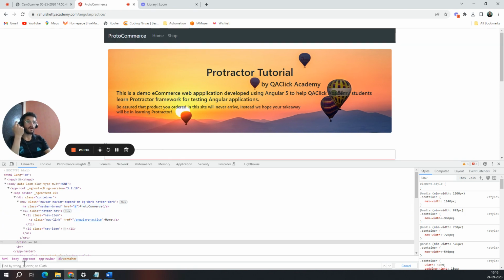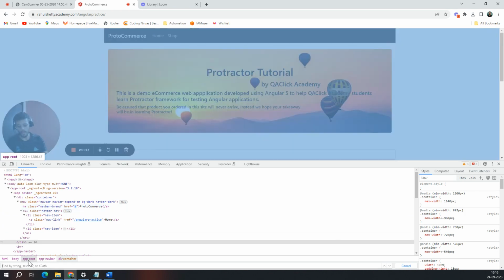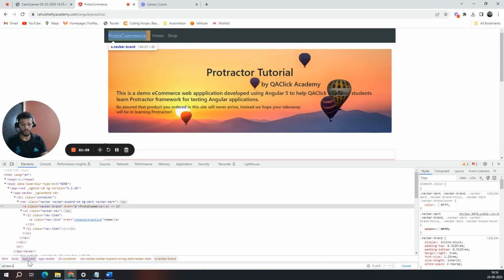Correct. So how to write that? Simple as that. The tag name, then the square bracket, then the attribute. The attribute was class, is equal to, and then the attribute value within the quotes. What is the attribute value? navbar-brand, I think.